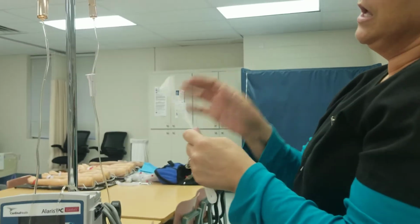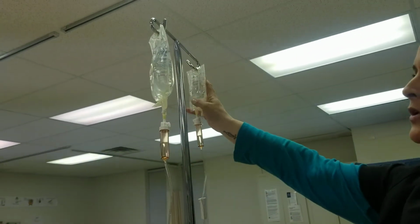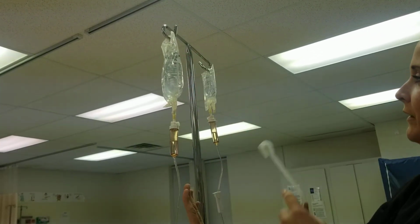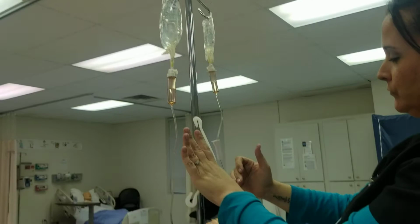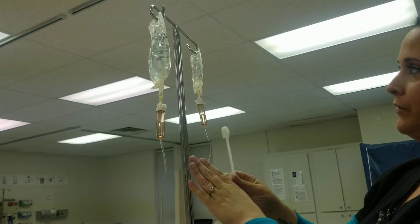So there's our secondary. This right here, you got to remember, so this is our primary bag. Right now, we're wanting to infuse our medication in our secondary bag. For this to take place, this bag has to be lower than this bag because gravity is going to pull from this. Once this runs out, it's going to automatically switch over to this bag and continue infusing.